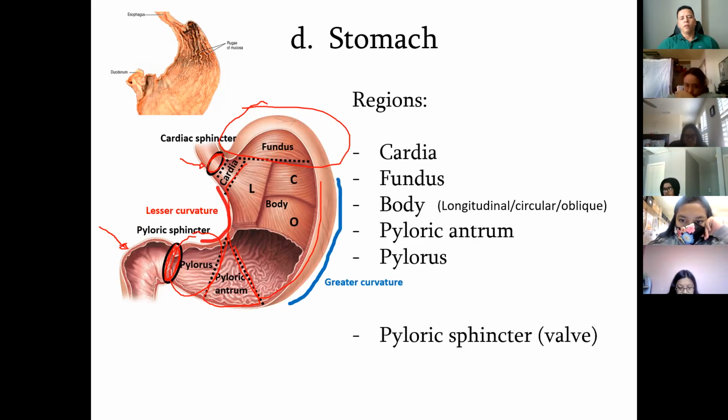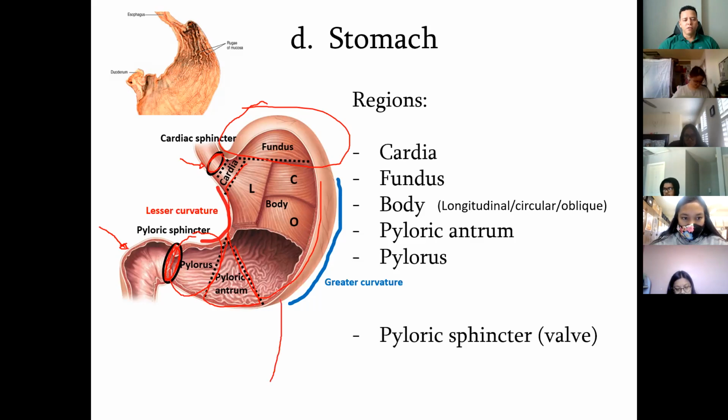Can anybody tell me, within the abdominal pelvic region, and remember the different quadrants, our stomach is where, folks? Is it more on the right side or the left side of the abdominal pelvic region? The left side. The left side, absolutely. If you take your left hand and you put it right underneath your rib cage, you are touching your stomach, okay? If you take your right hand and you put it right underneath your rib cage, you're touching your liver. Okay?